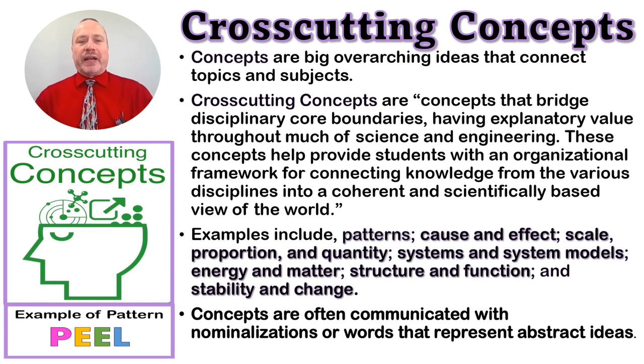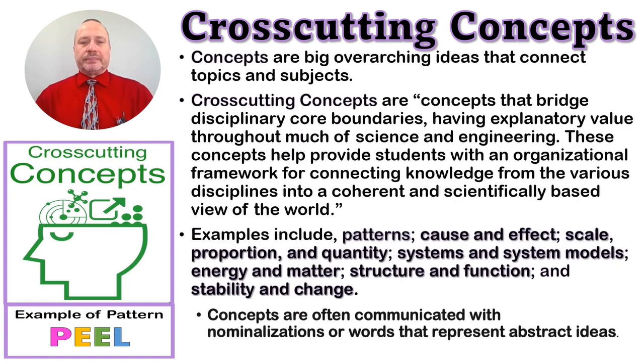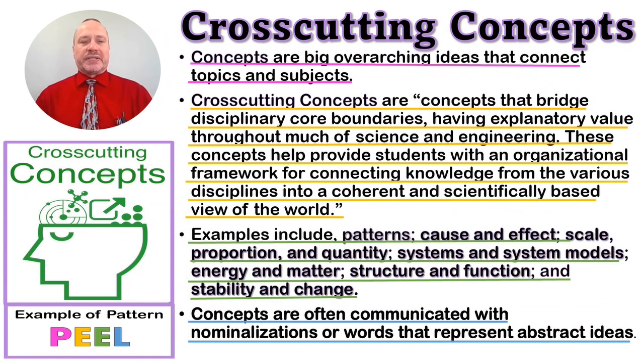Friends, I took that paragraph from the Next Generation Science Standards, and I want you to notice that it was written in the PEEL pattern. And whenever you look at a science textbook, the explanations will often be written in this same exact PEEL pattern. Four sentences. Sentence number 1 presents the idea. Sentence number 2 explains the idea. Sentence number 3 gives an example of the idea. And sentence number 4 connects the example and the explanation.